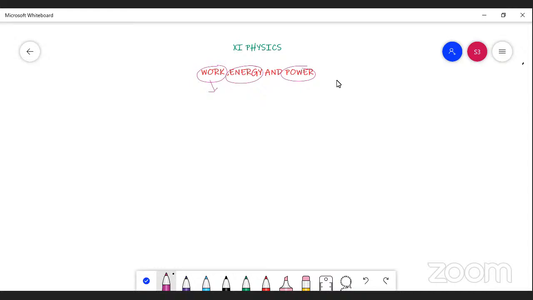See, students, in our daily life, we use the term work: physical work as well as mental work. But in physics, the term work refers to one of the physical quantities, and it possesses a precise definition. How do we define the work? Without force, we cannot speak about work. You understand, students? In the absence of force, we cannot talk about work.